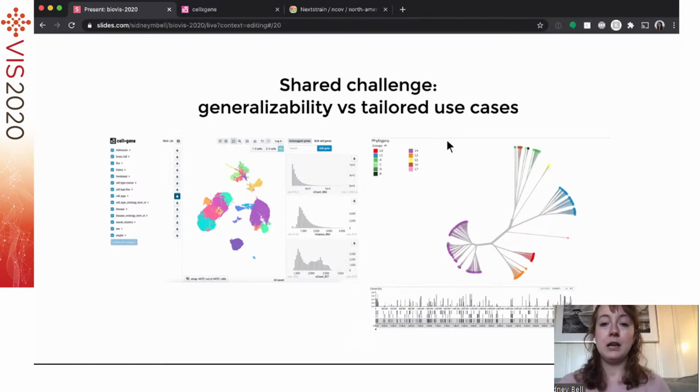Similarly, with NextStrain, they've tried to go the opposite direction, where instead of just looking at viral genomes, which are very small, they're also starting to accommodate bacterial genomes, which are very large and require some different methods to generate the tree. So here we're looking at a tree of tuberculosis. And notably, when we lay the TB genome out on the x-axis, it's just absolutely massive, right? And so there are challenges here going from what was originally a specific use case for viruses to a broader use case that also accommodates bacteria.